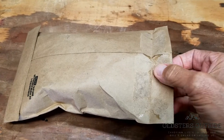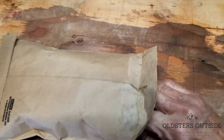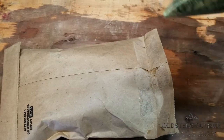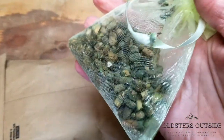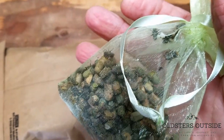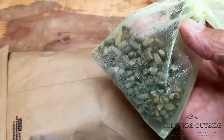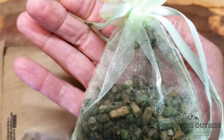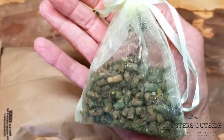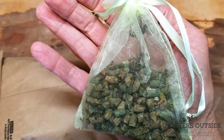All right, got the bees in the package here. They were in a little something to protect them, but I just pulled them out of the refrigerator. They come in this little bag, all the cocoons. You can see them in there, and a couple have already hatched. So you can see them there. Lots of cocoons, and they're ready to go. Let's get them out of there and go put them out on the bee chalet. Let them loose.